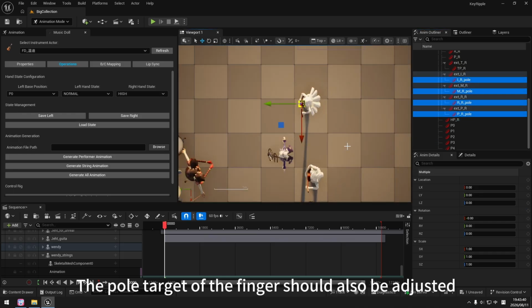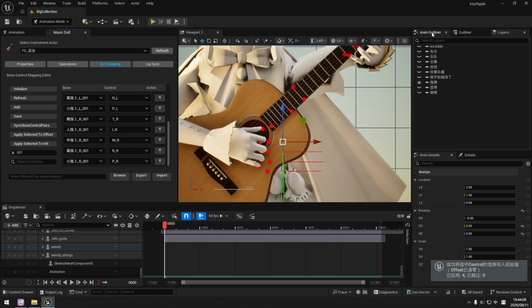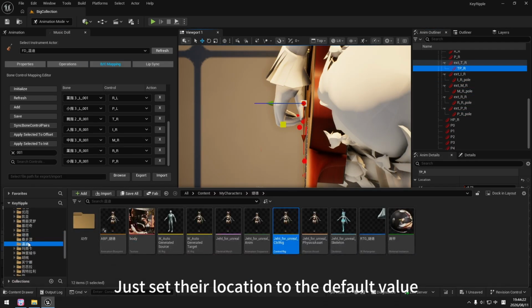The pole target of the finger should also be adjusted, but it only needs to be adjusted once. After adjustment, just set their location to the default value.